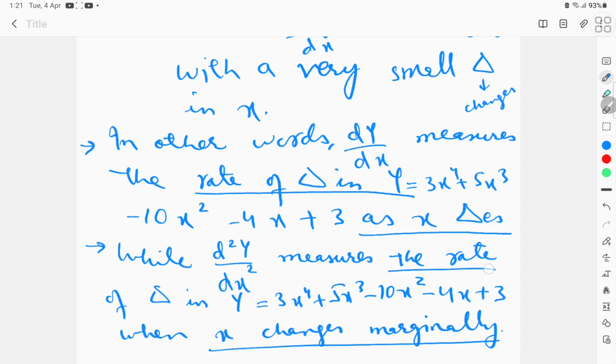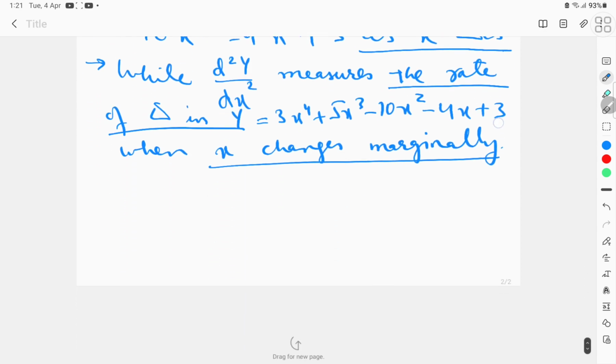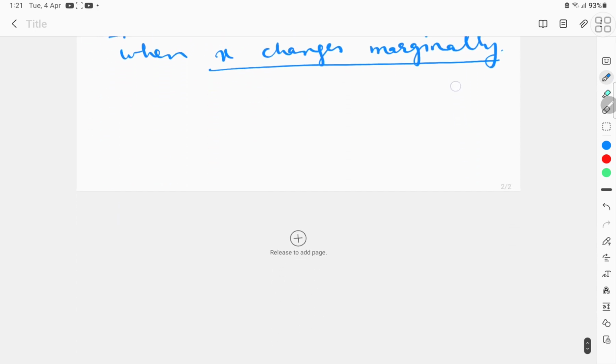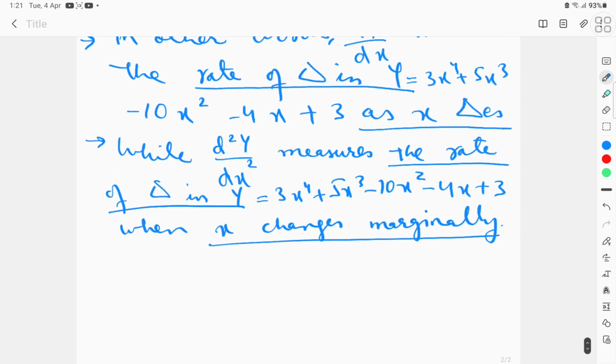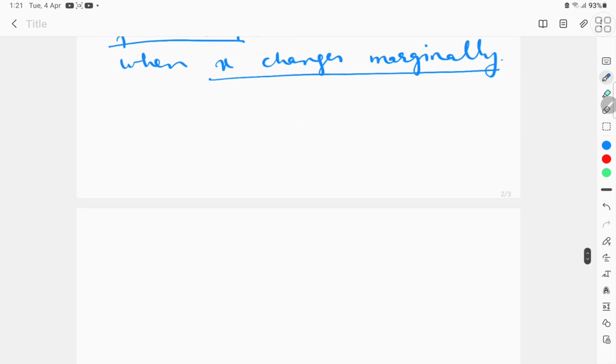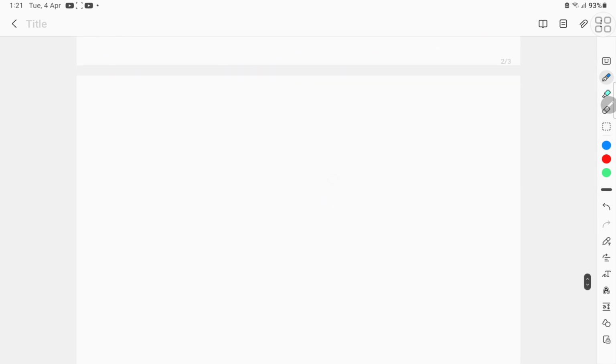So rate of change in y, but here the x changes marginally, a very small change in x. In the same manner, we can go further for function derivative of third and fourth orders. This is first order, and this is second order derivative. In the same manner, we can go for further derivatives of the third order, fourth order and others. So let us consider higher order derivatives and their notation.